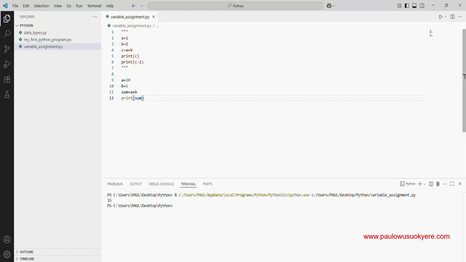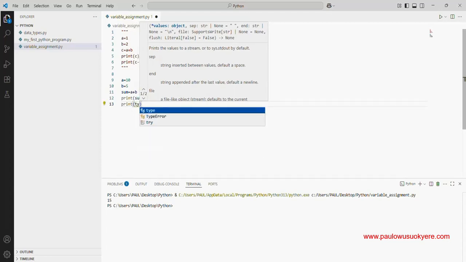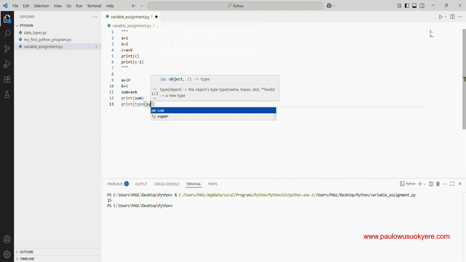Now, if I want Python to tell me the data type of sum or the answer 15, I can say print open parenthesis and then type open parenthesis, then sum, like this.